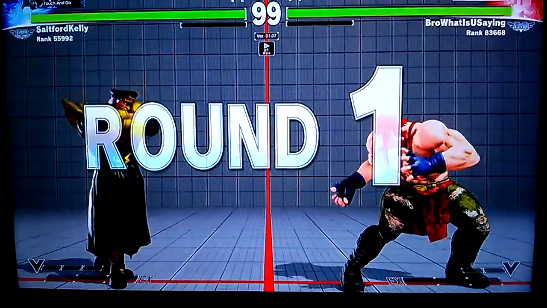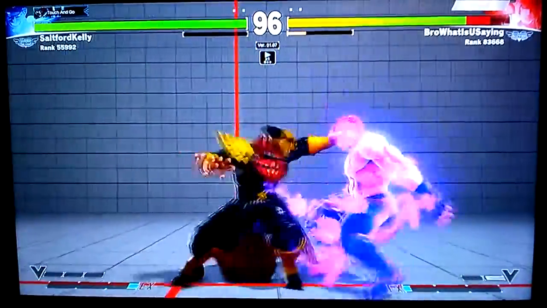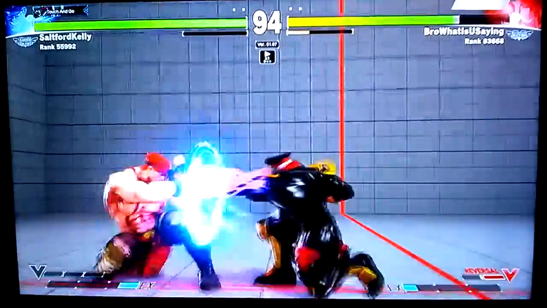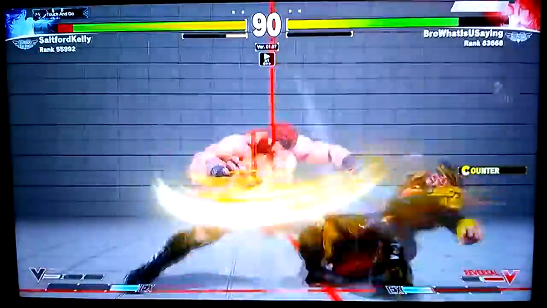Alright, Alex. Wake up, open the round with the elbow, so neutral jump, you get a free hit. And a throw. Okay.